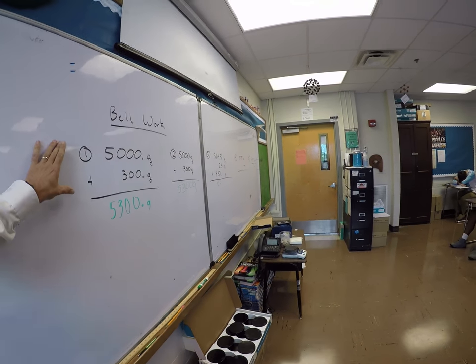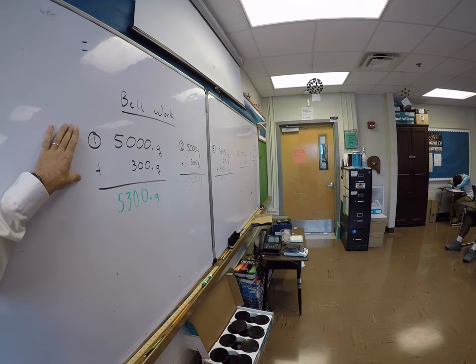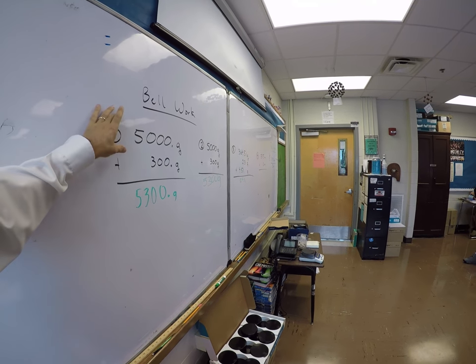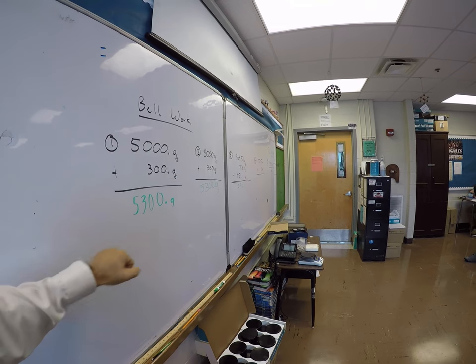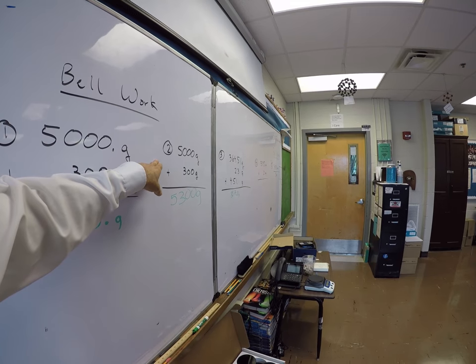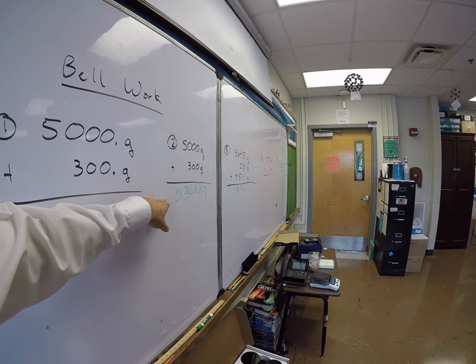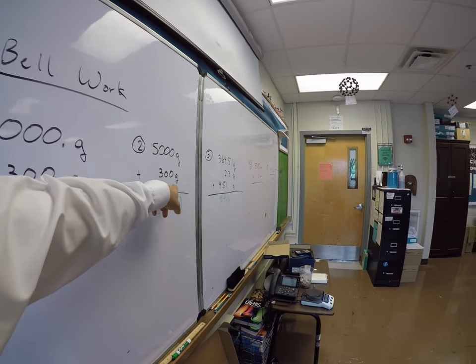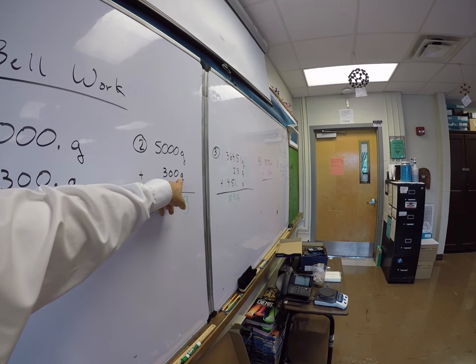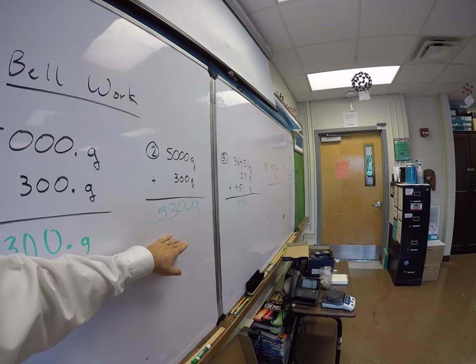Excellent. So our first one, once again, even though we have the defined decimal, it's 5,300. Because the rules for adding, you look at the number past the decimal. Now this one, even though it doesn't have a decimal, we add them together because the rule says it's expressed with the number past the decimal. You round to it. So it ends up being 5,300.